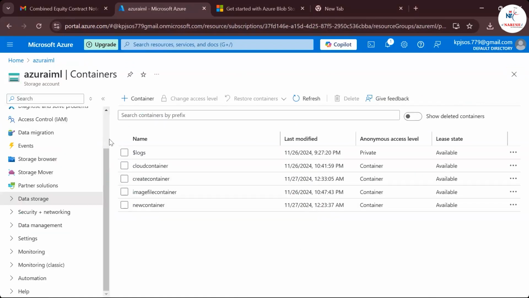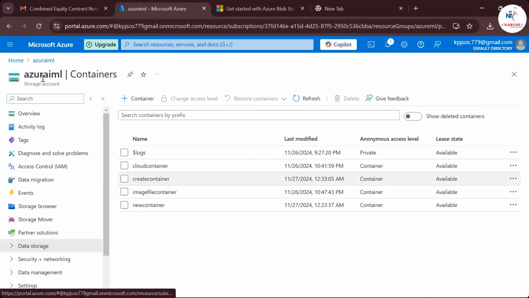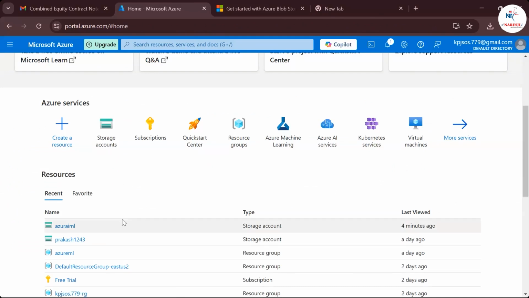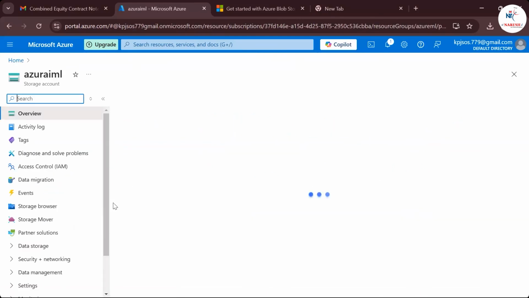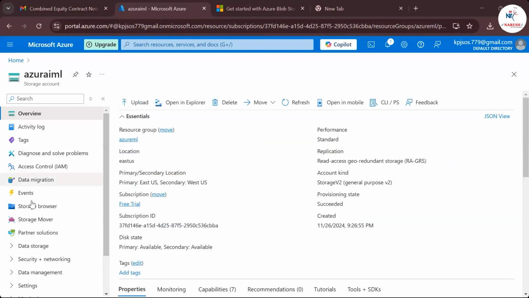And again, go to the Azure AI ML home section and the storage account. Before you, do you see blob service? In the blob service, there is an option called blob anonymous access. I will repeat again. First, we created a container.